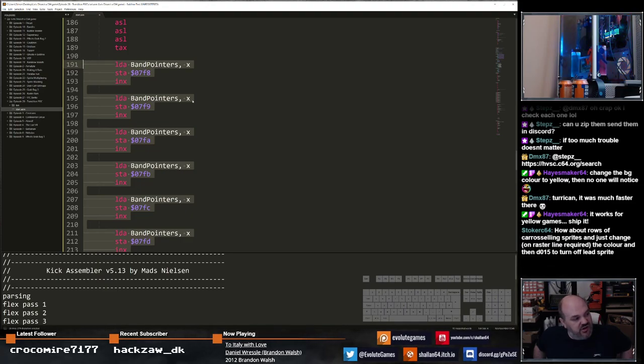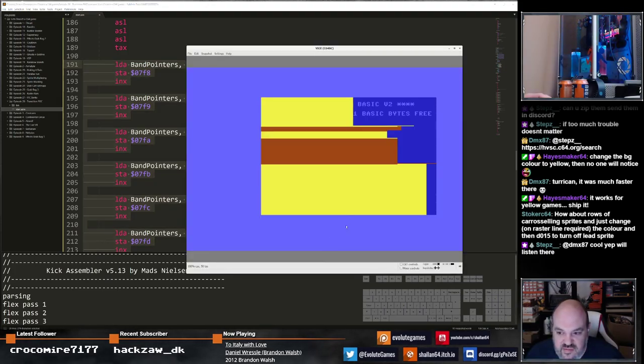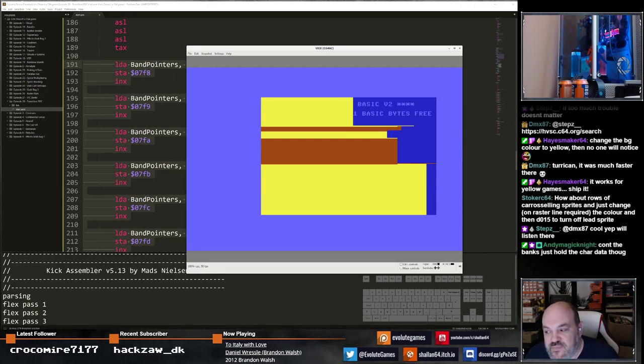Well, I just need to switch the screen, right? Ah, actually, yeah. So the problem is what I'm trying to do, maybe I need to do a cut down version of this. I was hoping that what I could do is set a sprite halfway through it being drawn. And that's the problem, I can't turn off a sprite once it started being drawn. If I do a D015 in the middle of here, it will just draw until it gets to the end, and then it will turn the sprite off.